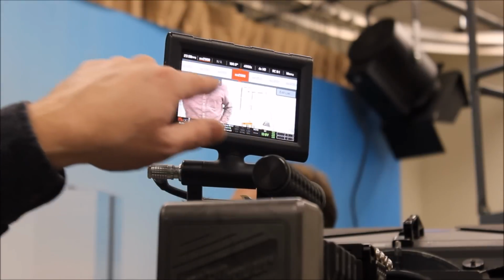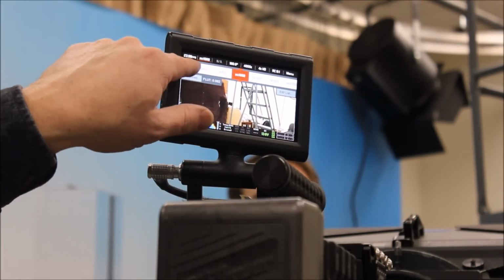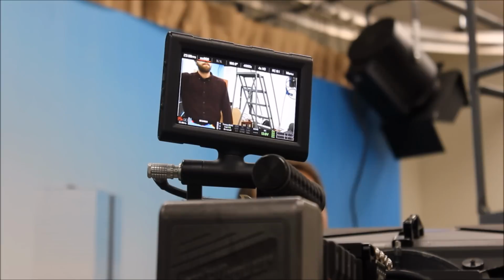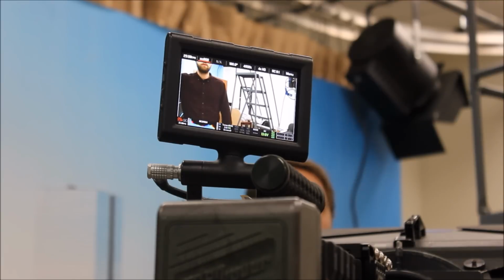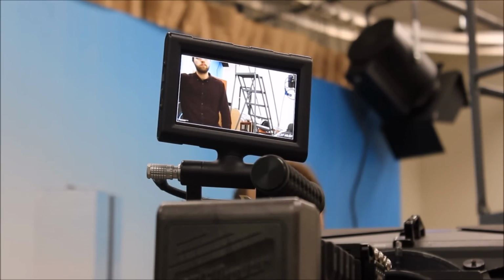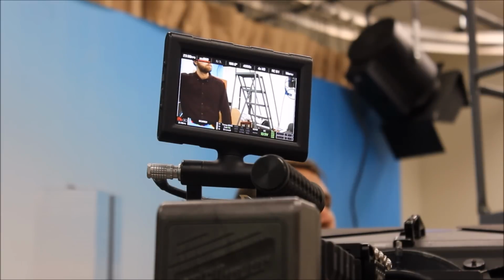But what you have to know with this camera is it shoots RAW, it only records RAW. And what does that mean? It means that anything we do on top of this is essentially metadata that's applied to the RAW material, including the ISO, the white balance value, any other looks that we might apply to the picture or the color, stuff like that. Certain things are always going to apply, like the frame rate and the shutter speed. They're going to be consistent. So it's malleable in post.